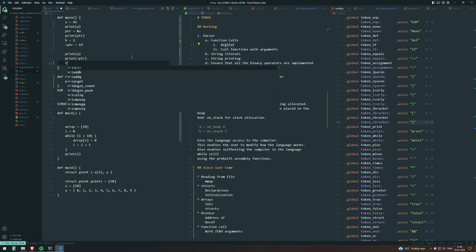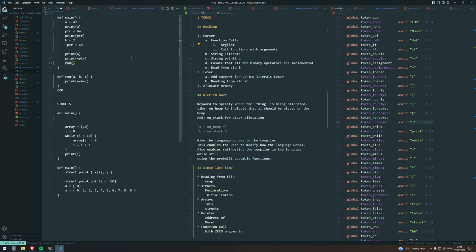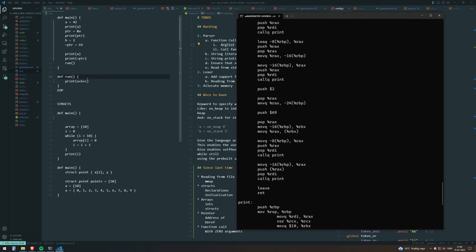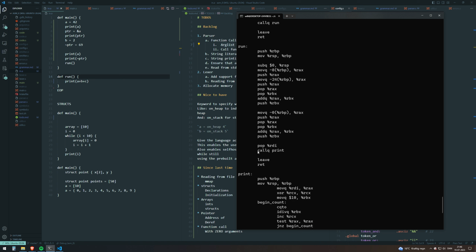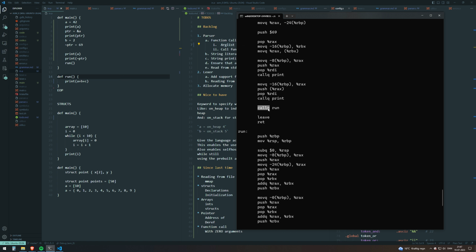But basically right now it just finds, okay, we have an identifier, and we see there's an open parenthesis. Because this is the start of a new statement, and then it's just an open parenthesis, this means that it's a function call. Super easy. And then you just emit a call, and then you emit the identifier, so run, and that's it.